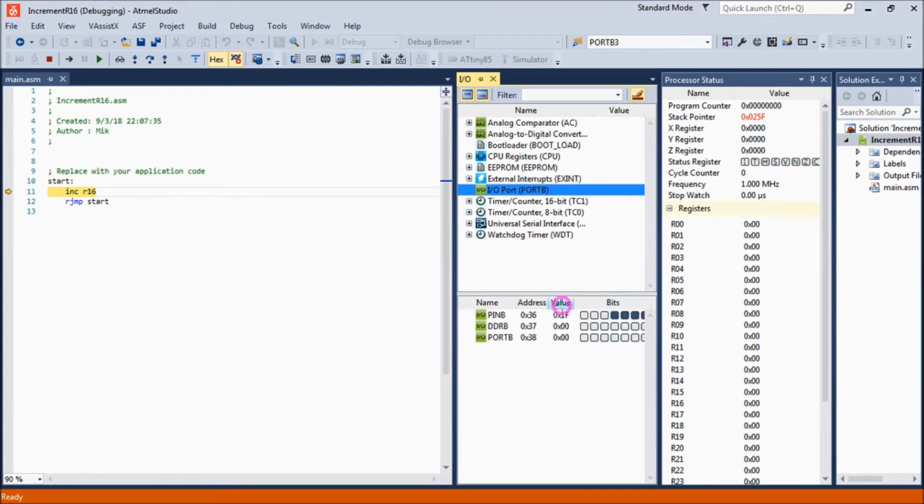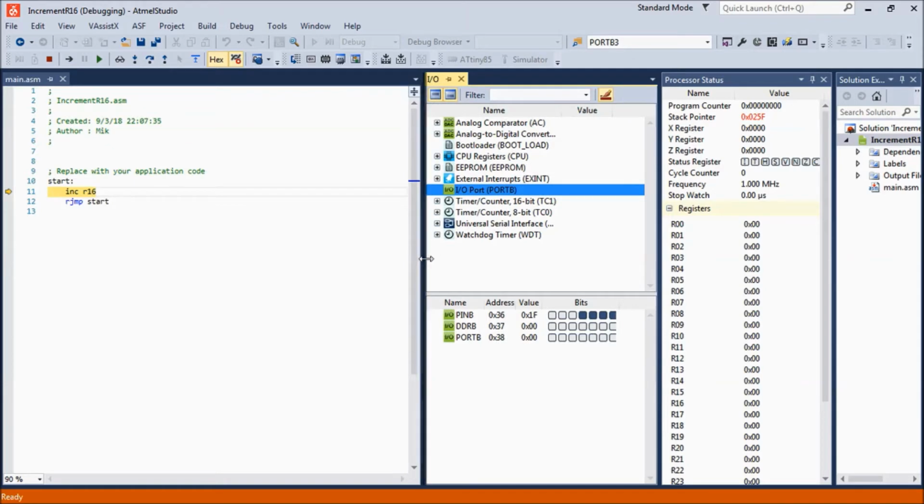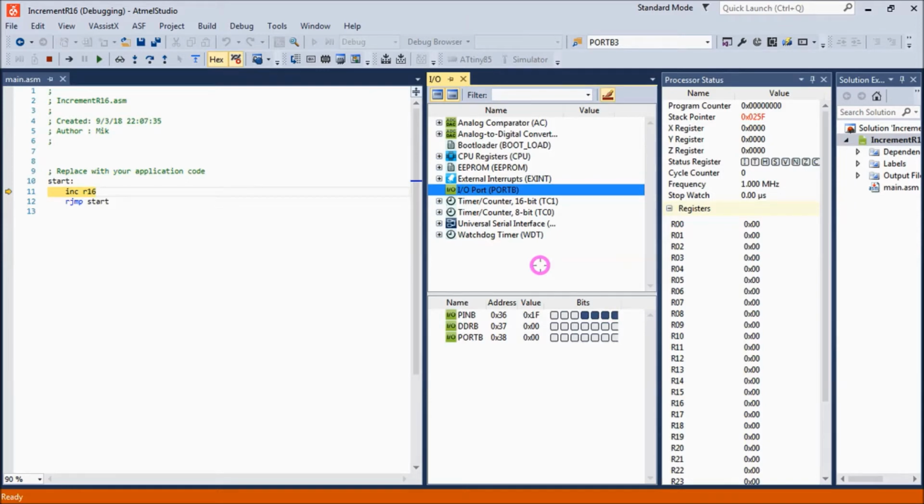Now one of the things that you notice here is that the port is chopped off. These panels can all be pulled out to the side, and when you do pull it out to the side, you find that these are still chopped off. There's supposed to be 8 bits in there, and we're seeing 7, and that's a bit of a nuisance. When I first came across this, I messed around with it for a long time before I found out how to correct that. In fact, I set the width of the column, closed the program, and then reopened it again to get these all to show. It's laughably simple. You can stretch them here. However, remember that, because it did take me quite a while to discover that.